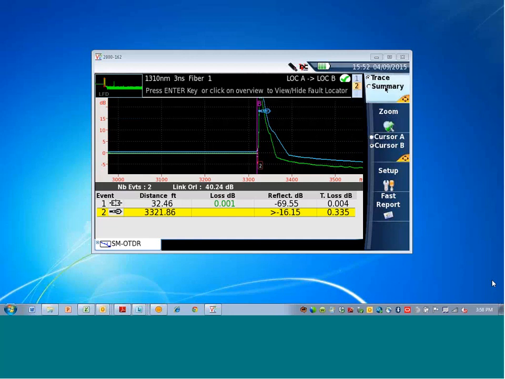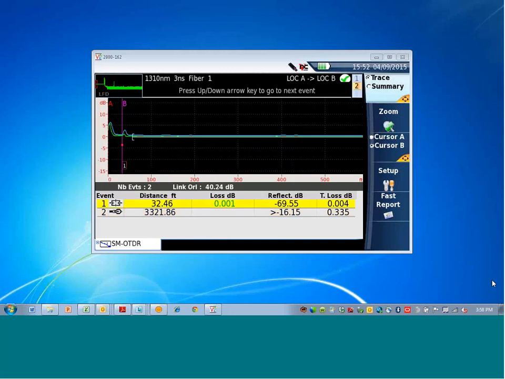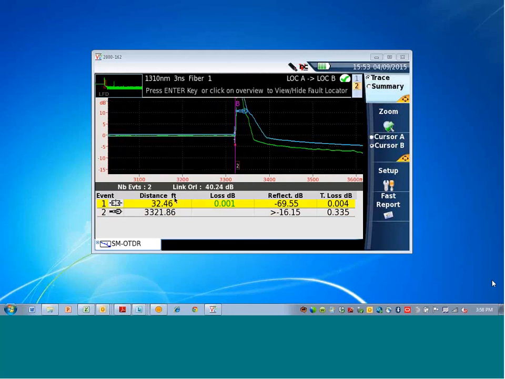Touch the upper right soft key to have trace selected. If the arrow key on the keypad is pressed, the OTDR just flew from event 2 to event 1. Press the down button and the OTDR will fly from event 1, which is highlighted here, to event 2. If the second event is 5, 8, 10, or 20 miles away, the OTDR will automatically fly to the event when the trace soft key is selected.